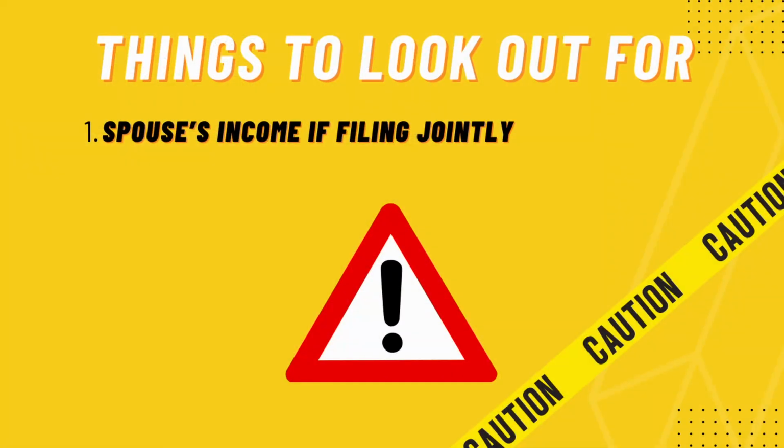So what are some things we got to look out for on this, though? There's really a couple things that I want to be thinking of. The first one is spouses, right? So if you're married, that could kind of throw a wrench in this, right? Because if you're married and you file your taxes jointly, then you have to declare any of your spouse's income. So if you're unemployed, it will show as if you're making zero, but your payment is actually going to be just derived based off of your spouse's income. So you're not going to have a $0 payment unless your spouse does not work, right? Then you could still have a $0 payment.